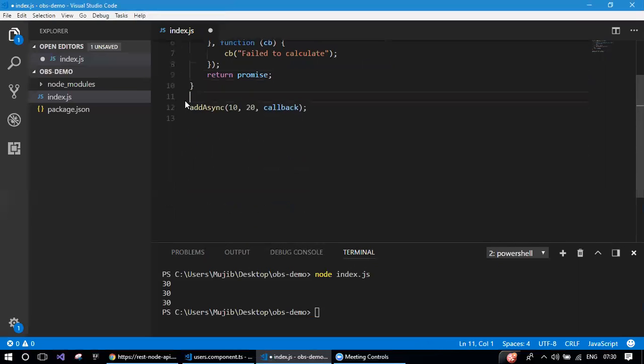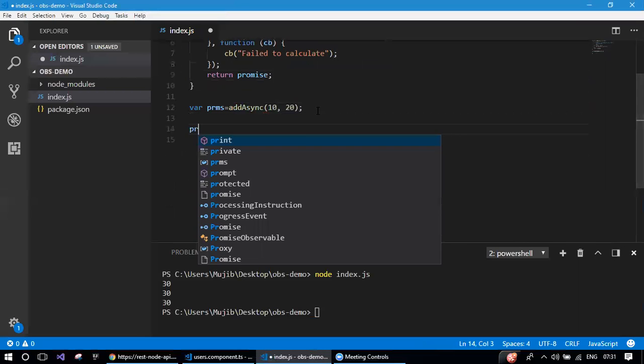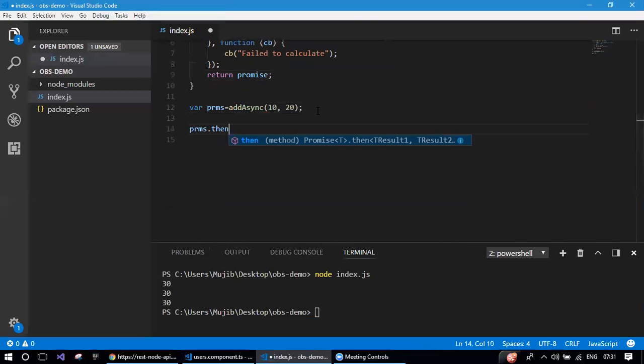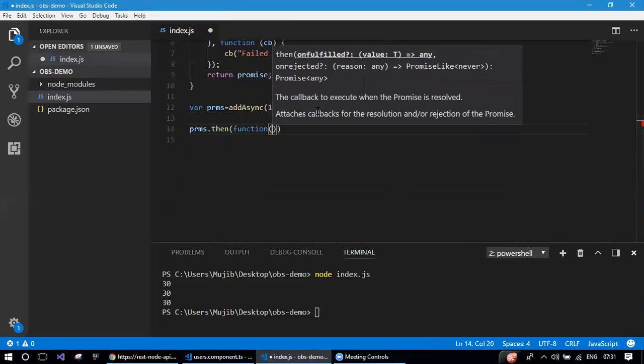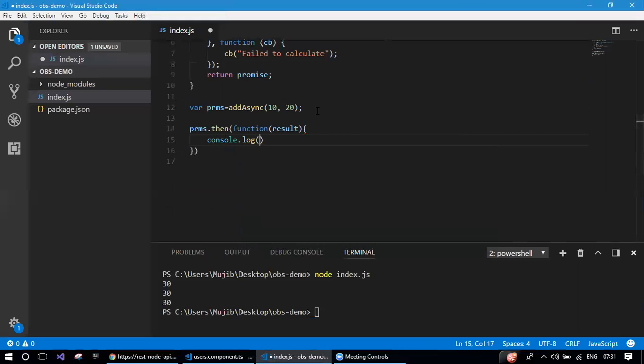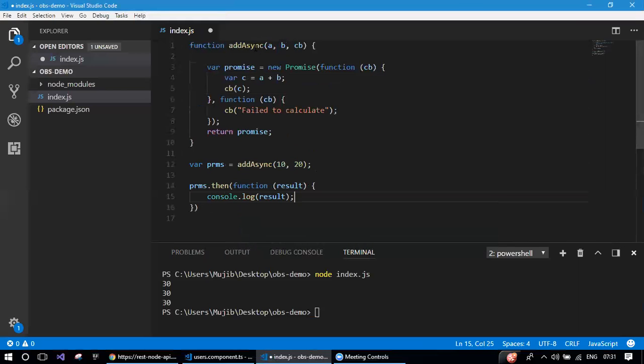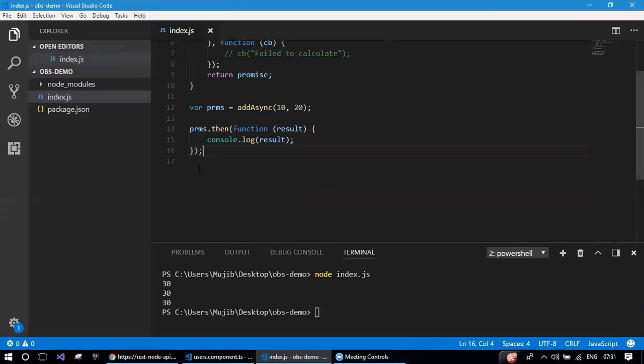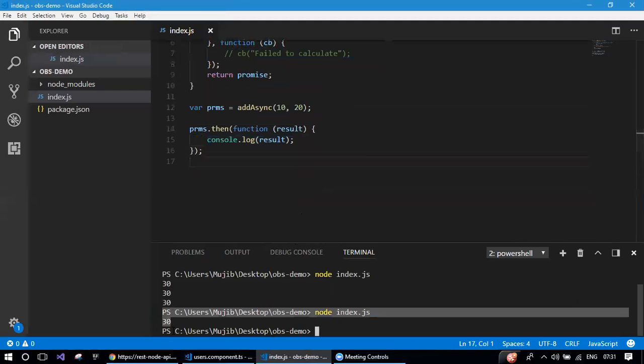So now you are taking the control back in your hands. Let's get rid of this. Now you have a promise. You don't need to pass a callback function to him. You just get your promise, and on top of that promise, you can invoke then function. And the first function is your success function. You will have your result. You'll say console.log result. I don't want this error. I want this operation to be successful. So I'm doing this. See, I have my result.